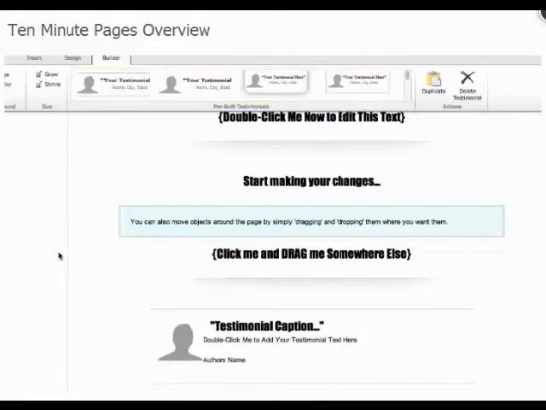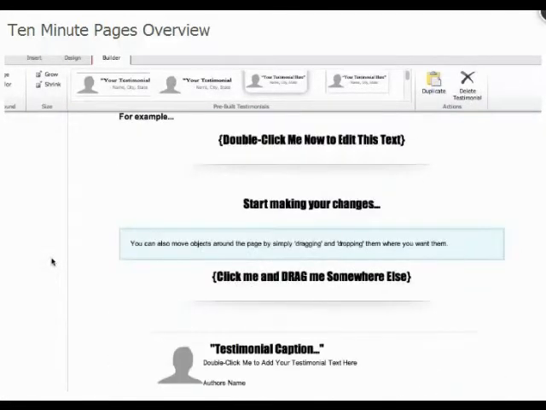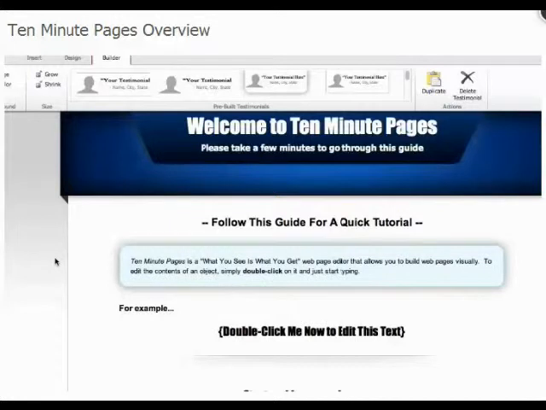So when you're done and your web page looks exactly how you want it, now let me show you how you can get it live, how you can publish it to your website. Now the way publishing works is that you have a website that you've already purchased, and you have hosting that you already have. So what we do is we go ahead and FTP that information over to your website. All that means is when you hit the publish button, it's going to wrap it up and send it over digitally over to your website. And the method that we use is FTP.